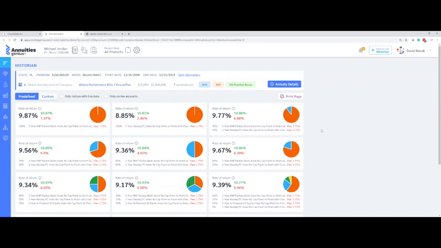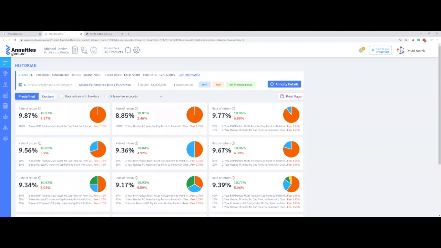Before, it was kind of like throwing darts at a wall, right? Yeah, absolutely. Once you go from the database, you can see everything populate automatically, everything that you chose, all of the information.